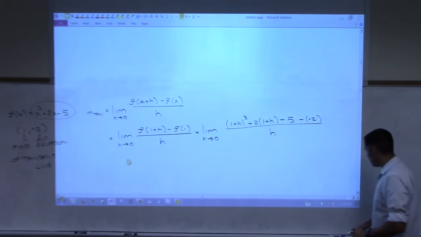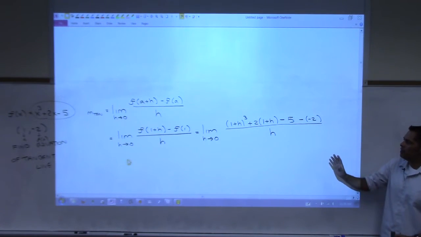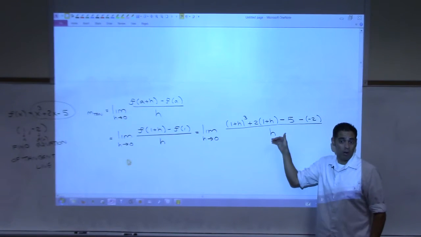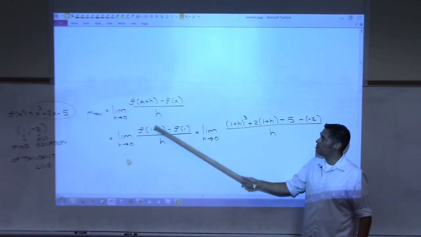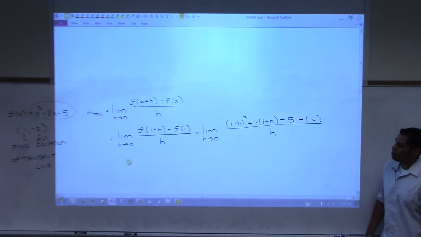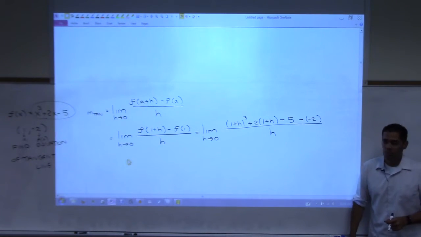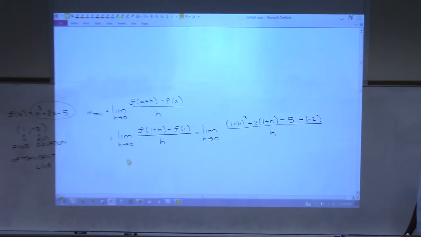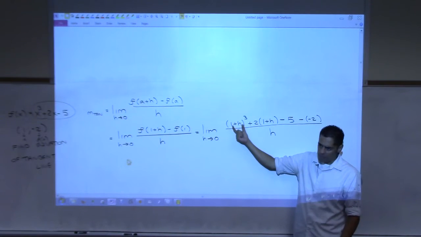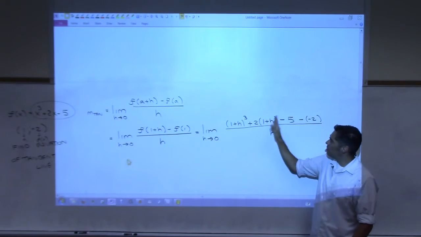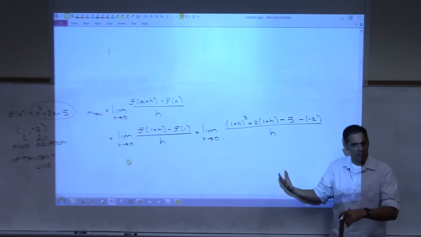Now, we're guaranteed that that h is going to cancel. We're guaranteed we have 0 over 0, because of just the way this is defined, it will always be 0 over 0. So we just need to try and hopefully get an h to cancel. Do you see the difference in this problem already from the last one? We're going to have to expand this out. 1 plus h times 1 plus h times 1 plus h. Distribute the 2 through, clean all that up, take a look at what we've got.